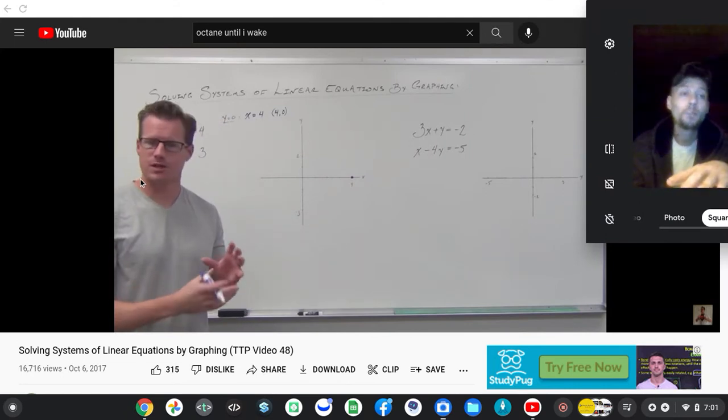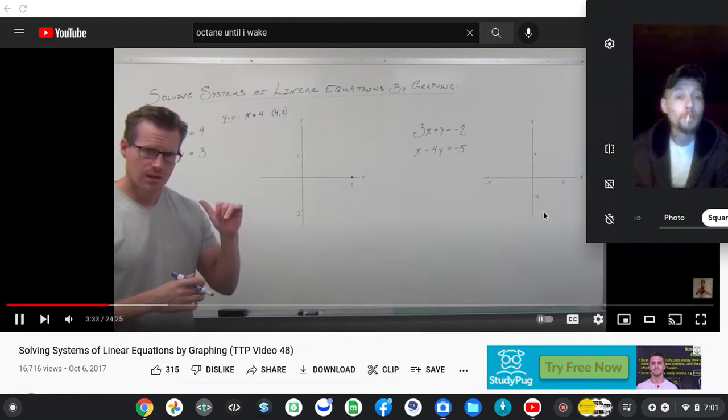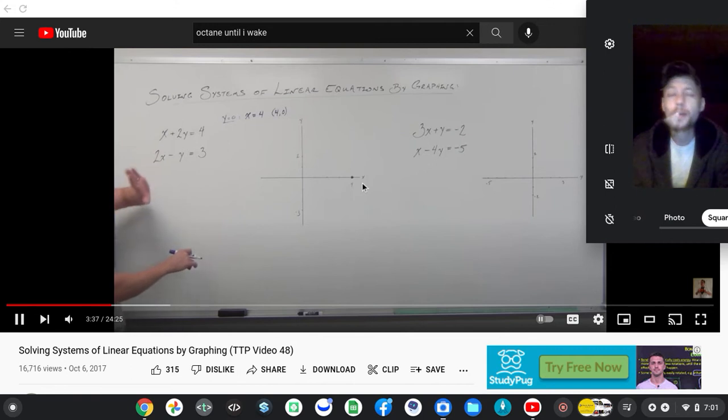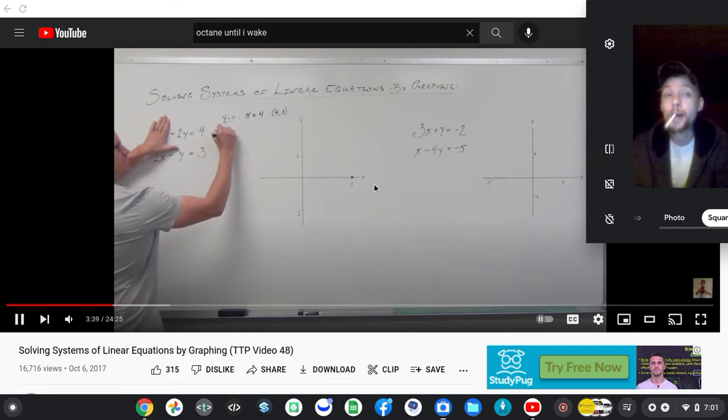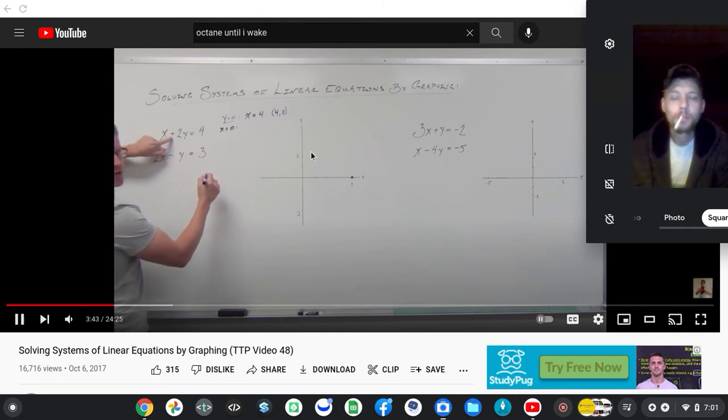So if you're a little sloppy, look up that video for the intercept method, go back and find that, and watch how to do the intercept method. Okay, so those are some quick ones. And if we want to find the y-intercept, basically we're letting x equals 0. Never cover up the sign, ever, ever, ever.